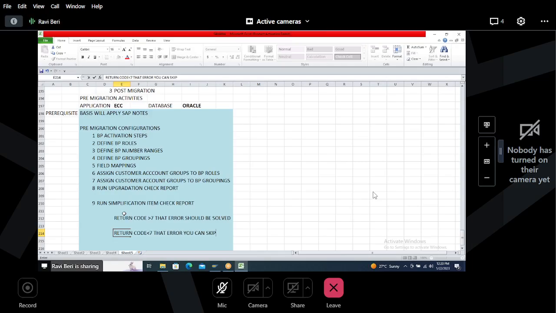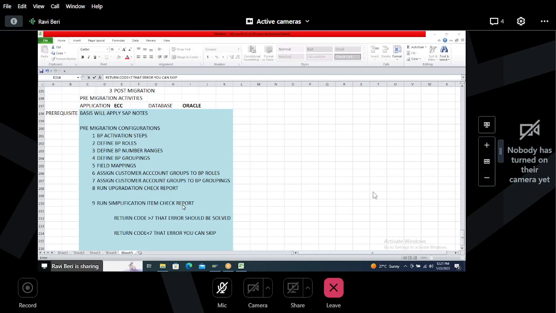Every error has a number we call the return code. By seeing the number we come to know whether you have to address it or not. Any error greater than 7, you have to solve. Otherwise it will stop technical migration.